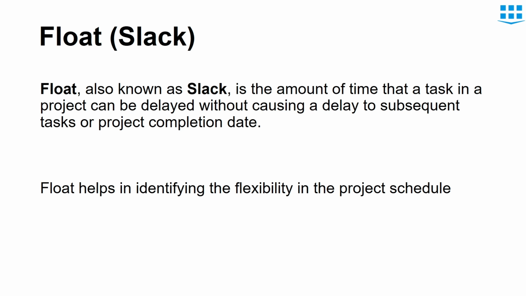It's the amount of time where we can delay our activities without delaying the start of the next activity or without delaying the project completion date. So float helps in identifying the flexibility in the project schedule. The word float is synonymous with flexibility in schedule. It means that if we have float in a project, we have flexibility to manage the schedule of the project.